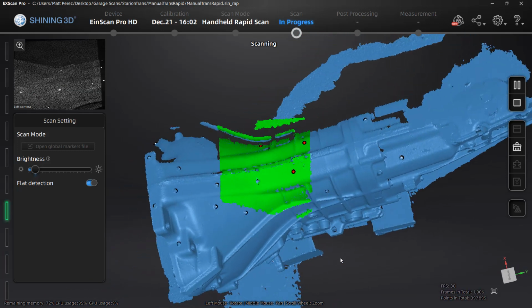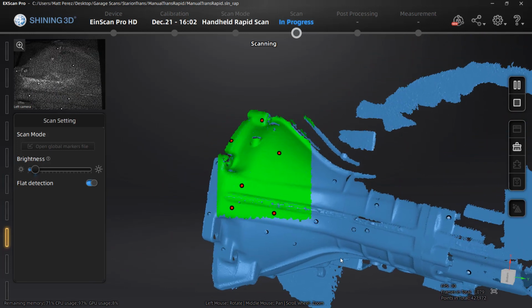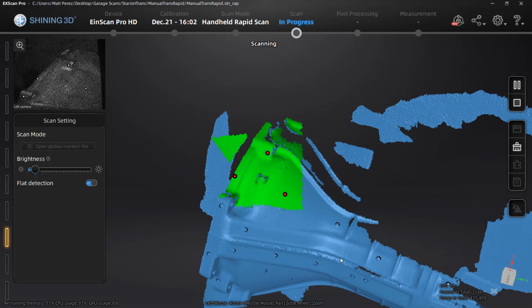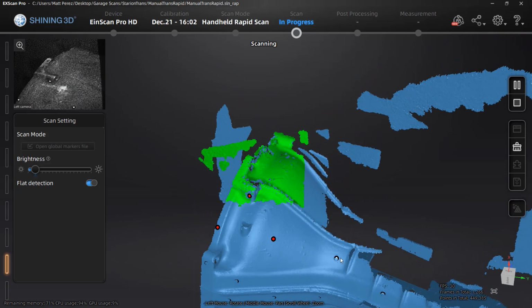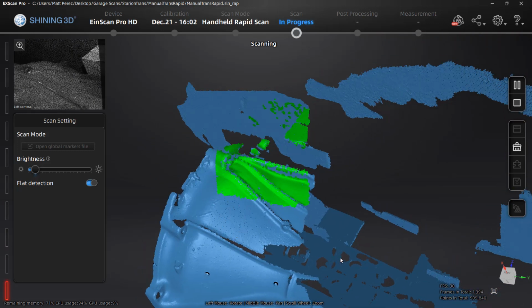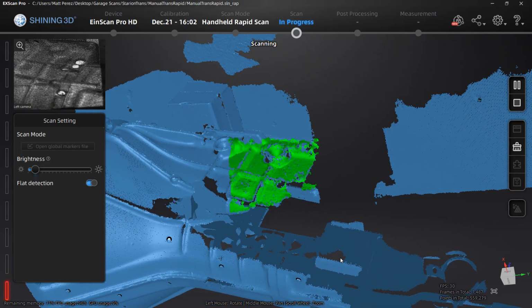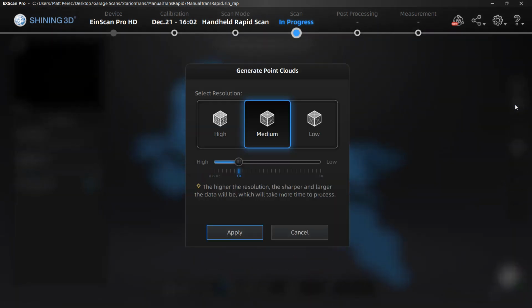If we contrast that with the fixed scan at 0.04 or the handheld HD scan at 0.045, it is quite a bit different than those two options. But again, depending on the object that you're scanning, if it's a large object, if you aren't required to have quite as much resolution or detail on it, then it could be a great option to capture that quickly. For me, something like this transmission, this is a perfect option. It's going to get me close enough to the data I need for the purposes I need this mesh model for. So I think it's a great option to play around with these different settings whenever you're using the scanning modes.